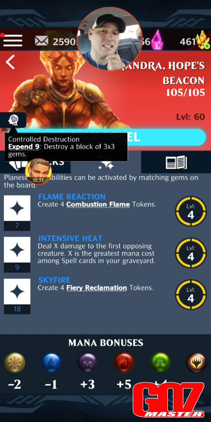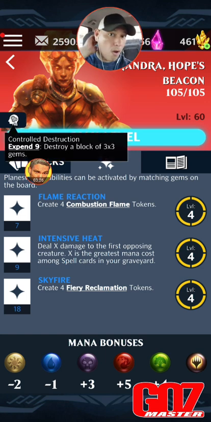Now, her passive ability is Controlled Destruction. Expend 9, destroy a block of 3 by 3 gems. Now, this is an interesting ability. Essentially what expend is when you cast a card that costs, in this case, the expend number, 9 or more, then it triggers that ability. But it only allows you to do that one time, the first time you do it per turn. So destroy a block of 3 by 3 gems.